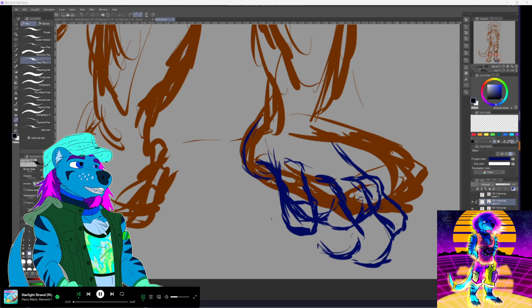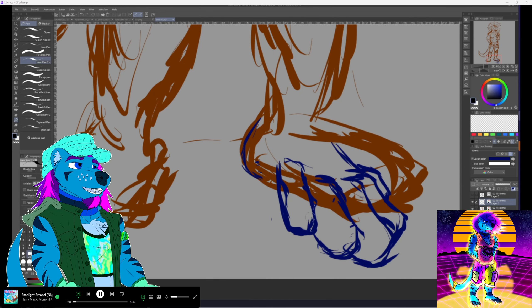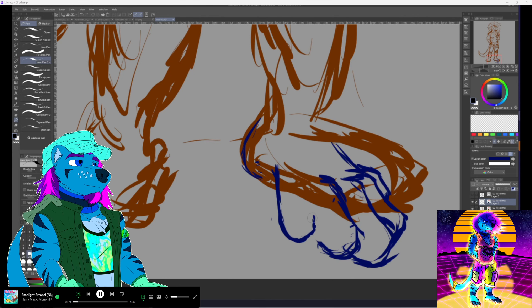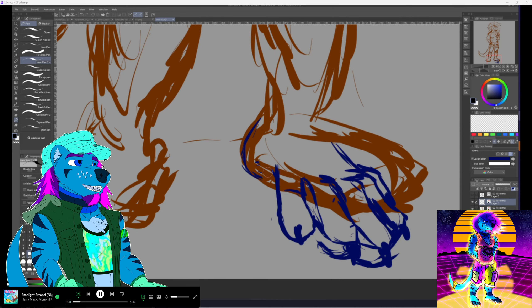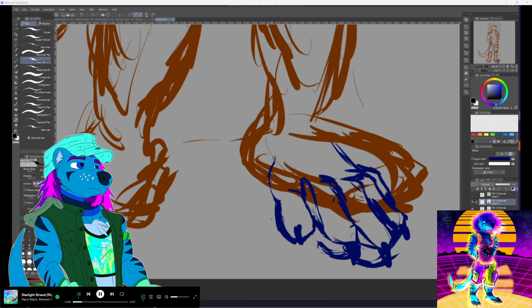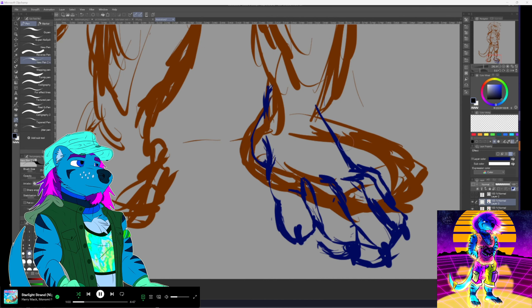I end up having to pull way back, check some references to try and get a better feeling pose — a better ratio of the size of the paws to the rest of the body. Whether I ended up at the perfect solution I'm not sure, but I'm pretty happy with it for what it is. I'm still figuring it out. I don't know if I'm even going to stick with the five-toe design, but I want to give it its chance — render it the way I'm imagining, and see if I feel happy or if I want to go back to four toes. I want it to work because I want more realism.